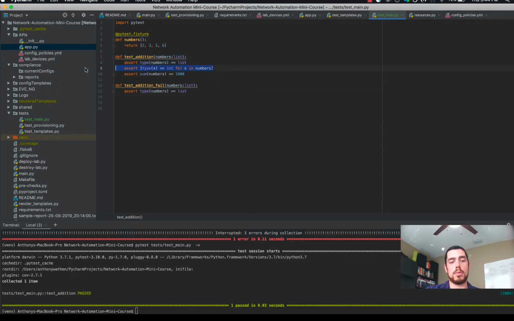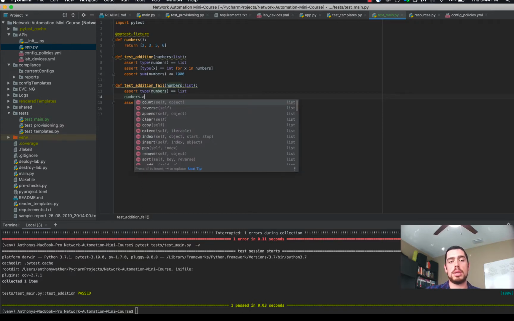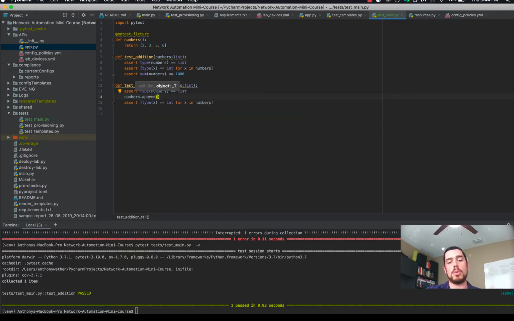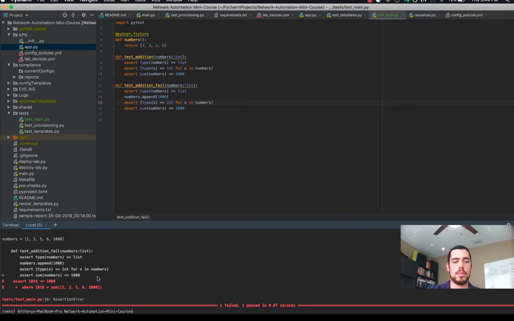We're going to keep the same tests here, but we're going to intentionally add in a statement that says numbers.append, and then we'll give a number of 400. Actually, no, we'll say 1,000, since that'll break our third case. Okay. Now we're going to run it. And here you go. We now have an error.